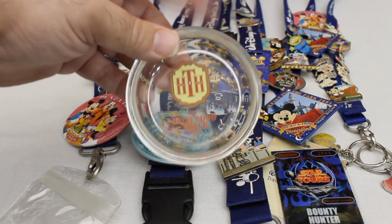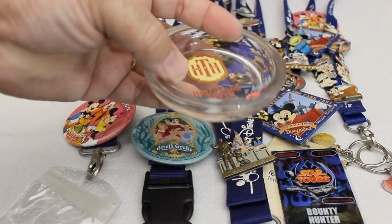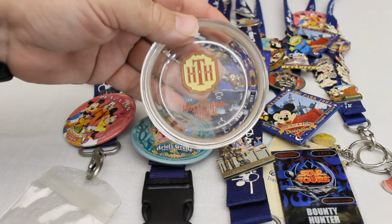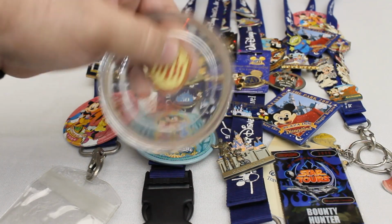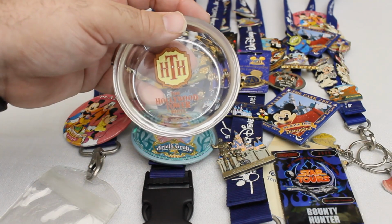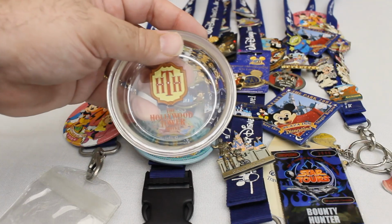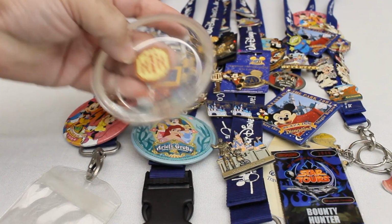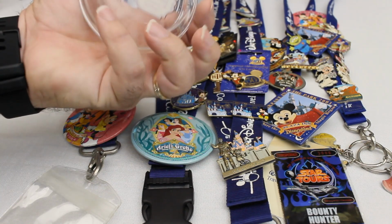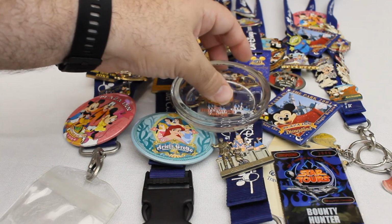Now, I know your first thought probably is ashtray, and that was mine too, but it doesn't have the little divots in it for an ashtray. And the reason is because, of course, Disney isn't going to sell ashtrays. Just so they don't sell shot glasses. All those little glasses you see around the parks that look like shot glasses usually ring up as toothpick holders or small glasses. Yeah. So, yeah, this is not an ashtray. It's actually sold as a coaster. But it's a Hollywood Tower Hotel coaster. I have like 3 of these.